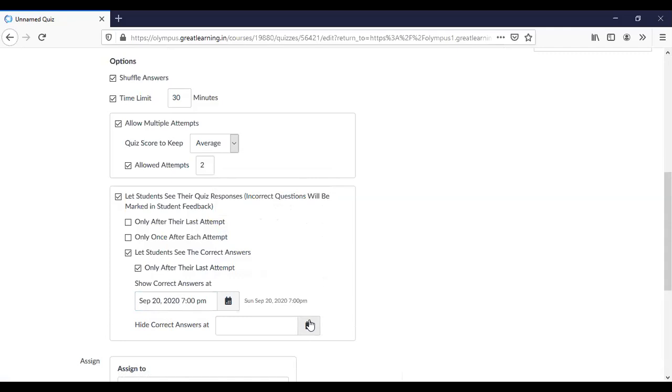And if you want to hide your correct answers after a particular date, that is also possible. For this, again, you can click on the calendar icon here.